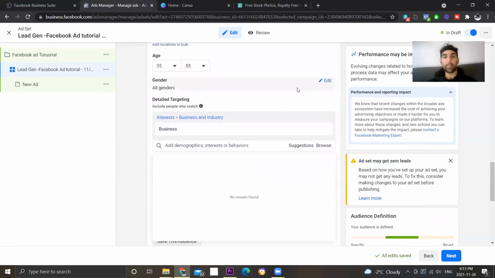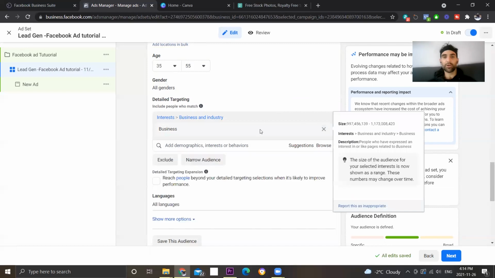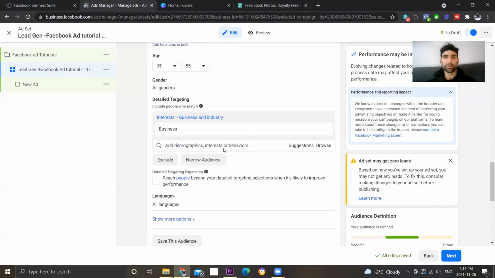And with this one, again, we don't want to go crazy. We want to pick one or two. The reason we want to do one or two is because if we pick too many, we're not going to know what worked the next time we test. So if all of a sudden we pick 10 of these interests and the ad does really, really well, we have very limited information as to why it did well to replicate it again. So that's why we test, so we can learn what works. And once you learn what works, you just replicate and create your marketing machine. So we'll do business. We'll try one more.